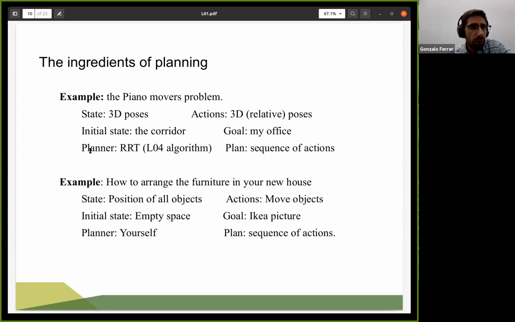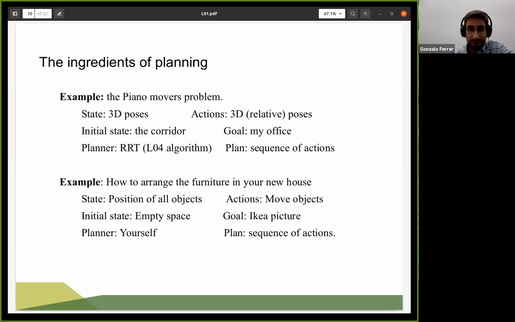So an algorithm that we could be using is something that we will explain in lecture 4 that is called RRT, rapidly exploring random trees. And then the plan is, as I said, just a sequence of actions. This, by the way, is an example of what you will get. There's a priori no optimality in this algorithm, so you will just get a solution. Maybe you go around the building and then you finally enter your house. Still, you succeed, but let's say that it's not optimal in terms of time.